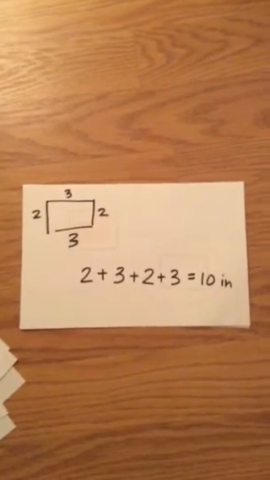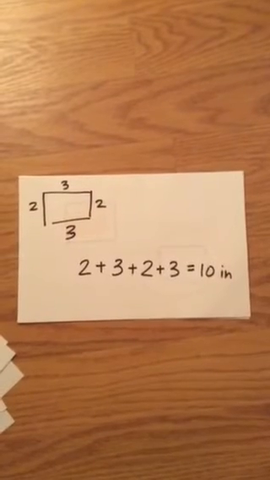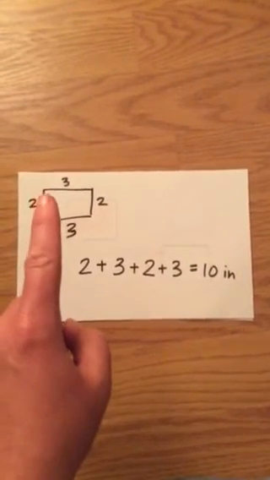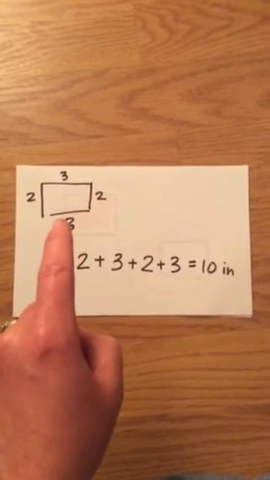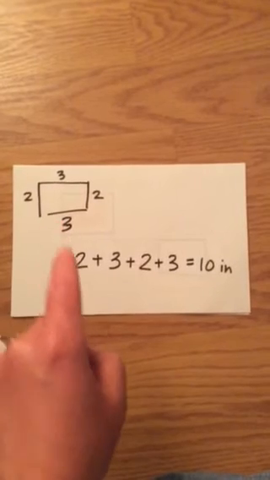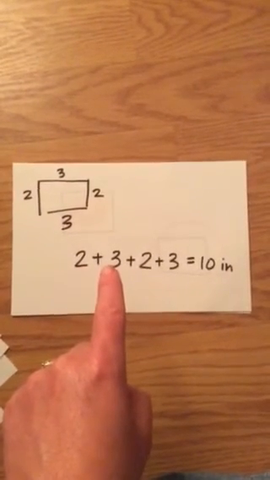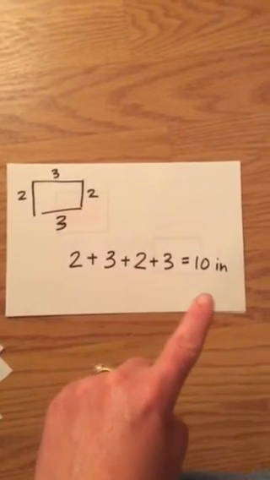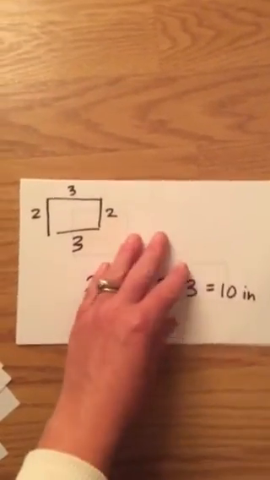We're looking back at our same rectangle that was 2 by 3 inches. And we want to imagine that we're that ant, walking first 2 inches, then 3 inches, then 2 inches, then 3 inches more. That will find our perimeter. When we add them up, 2 plus 3, that's 5, plus 2, that's 7, plus 3, 10 inches. Our perimeter for that rectangle was 10 inches.